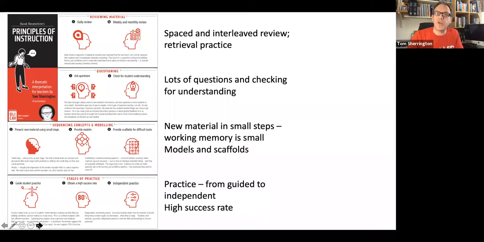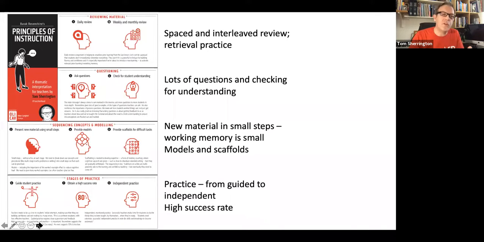Questioning: everybody asks questions, but it's about the sorts of questions you ask and how you involve all your students in responding. So clearly that's common. Another key, we all have to sequence concepts and model things in our curriculum. That's a key thing we're going to focus on in the session. And finally, practice, going from guided practice to independent practice. The reason why Rosenshine's principles are useful and popular is because all of those things are common across a school, and therefore you can form a common language and talk about things together, which is very sensible.